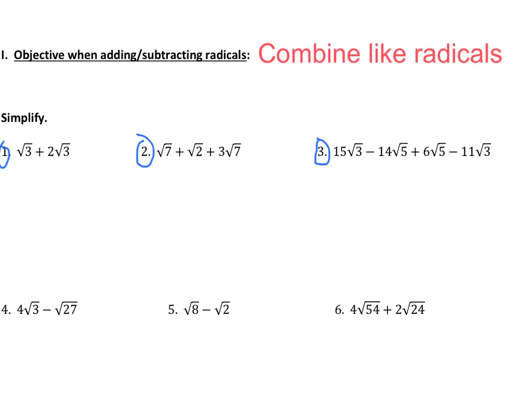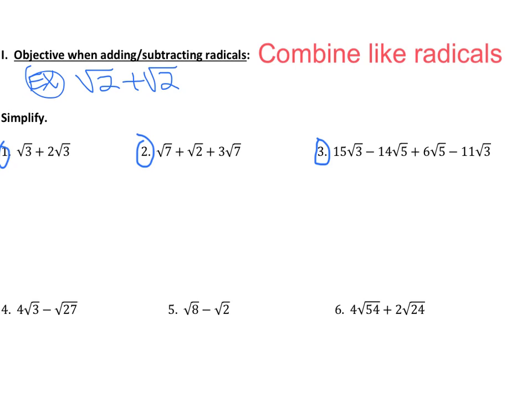You know, the basic fact is you can only add x's together. You can't add x's and y's. Let me show you a quick example before I get to the three problems that I circled. Here's a quick example. Let's say I have the square root of 2 plus the square root of 2.